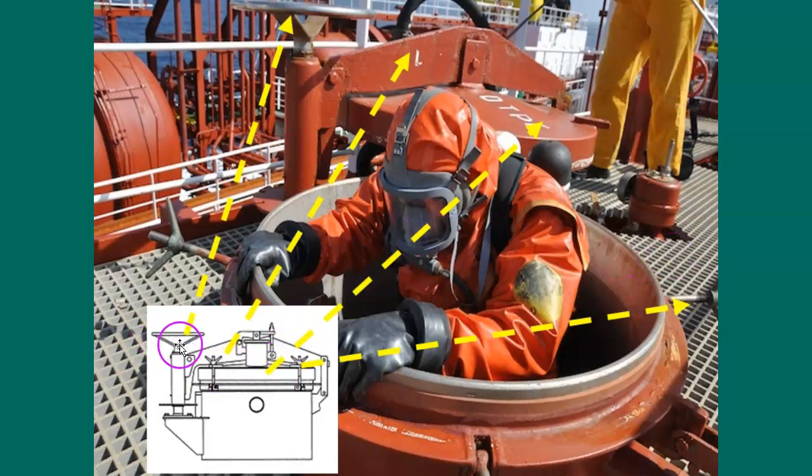So there's the lift mechanism for the strong back and the cover right here. We've got the strong back, pointing to that. We've got the cover, pointing at that, and the dogs around the perimeter. There's one of those dogs, and we can see at least a portion of the other dog that we'd be looking at.